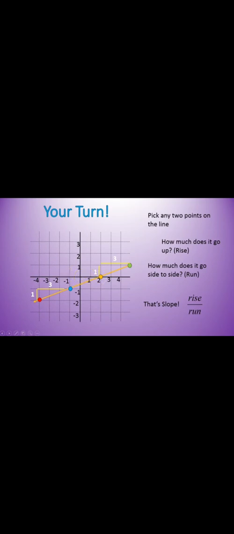So the rise is 1 and the run is 3. The slope of this line is 1/3, 1 over 3. I hope you got that. If you did, fantastic. If you didn't do it and you just kept watching the video, that's just cheating. All right, now it's time for me to take a moment and teach something else.